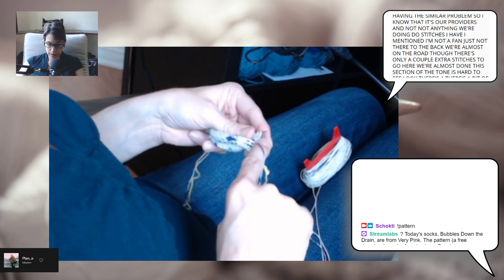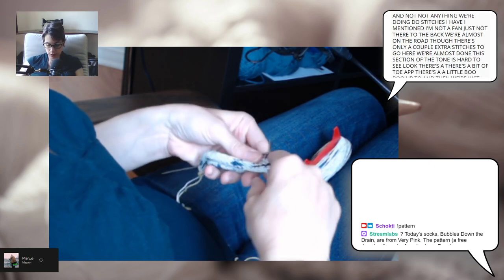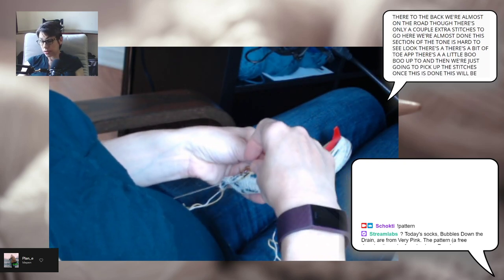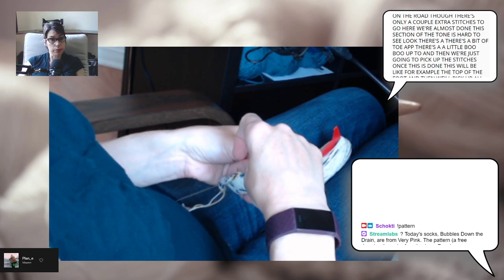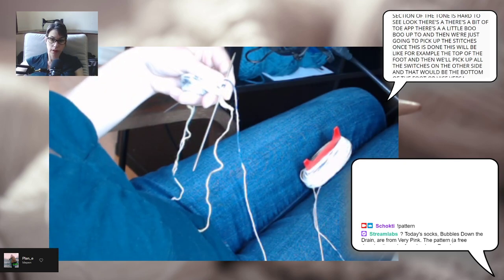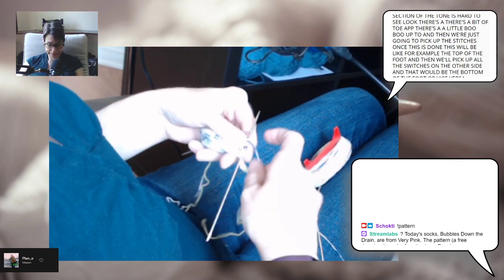And then we're just going to pick up the stitches once this is done. This will be, for example, the top of the foot. And then we'll pick up all the stitches on the other side, and that will be the bottom of the foot, or vice versa, however the pattern has it laid out, which is pretty magical.